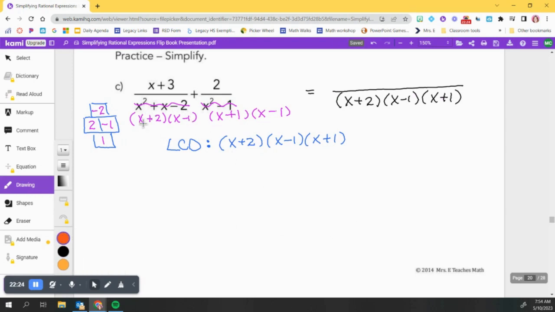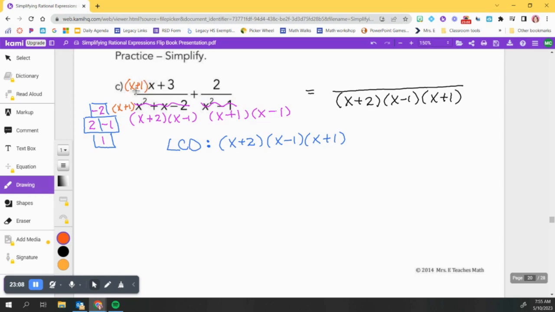So focus on this first denominator here and our common denominator here or here. What does our common denominator have that this first denominator is missing? What's the missing factor? Okay, this one does not have an x plus 1. That means I have to multiply this denominator by an x plus 1. So x plus 1. That means I have to multiply this numerator by an x plus 1 also. Again, this denominator is missing an x plus 1 out of these factors. So multiply this denominator by x plus 1, which means I multiply the numerator by x plus 1 as well. So my new numerator is going to be multiplying those two together.